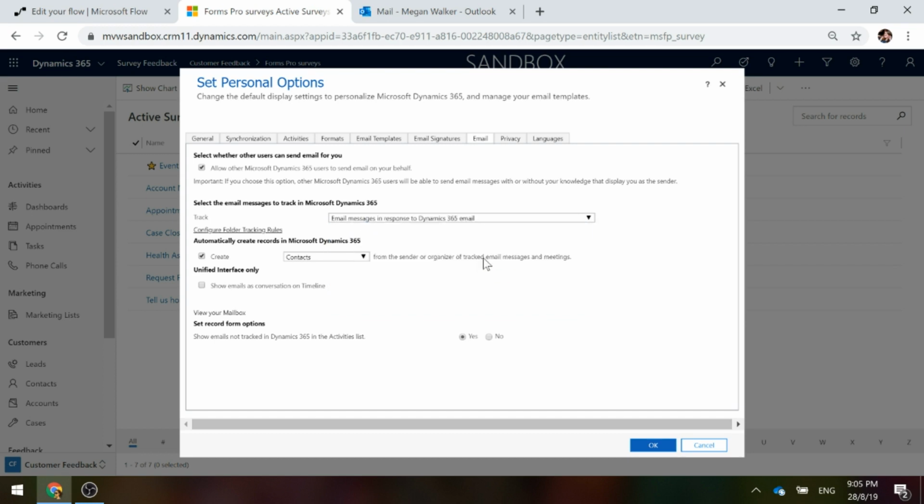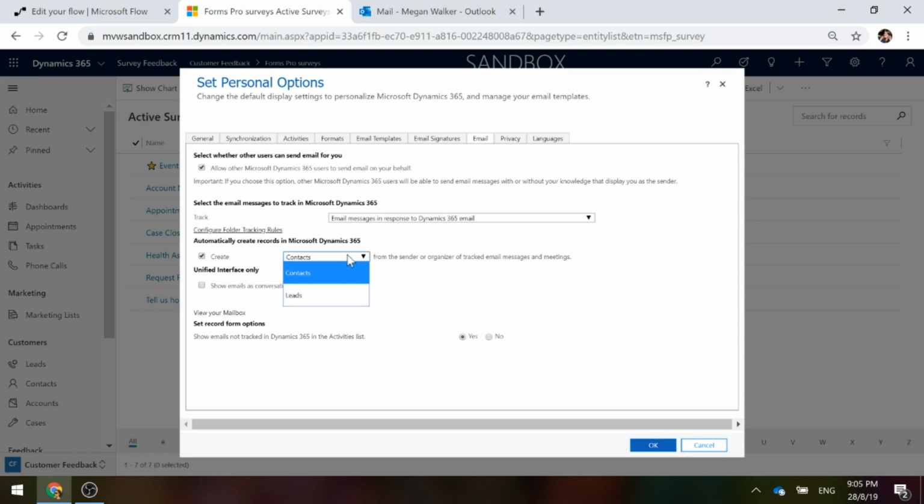Then the last one that can potentially cause issues is this setting right here, which is selected by default to say automatically create records in Dynamics 365. This is basically when a sender of a tracked email or an appointment or a meeting, if the email is tracked but the email address isn't in Dynamics, do we want to automatically create a record for that email address?